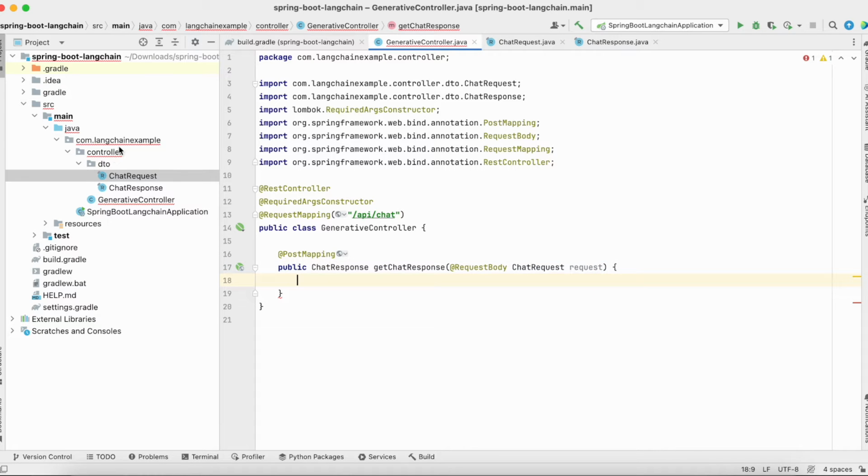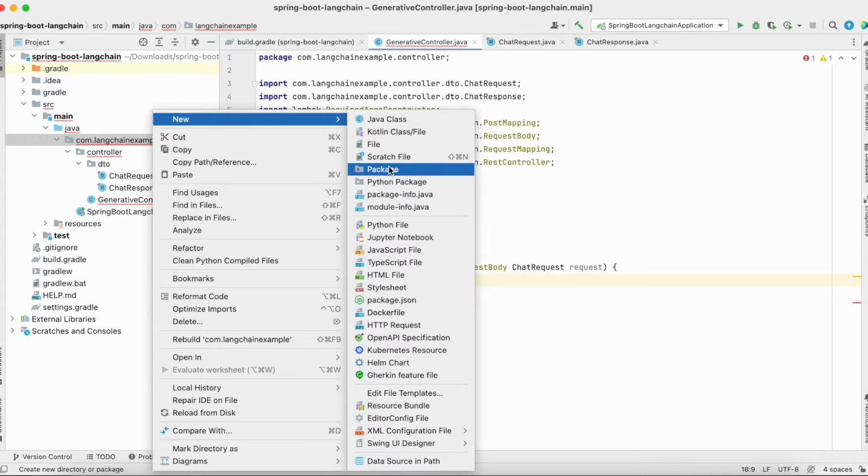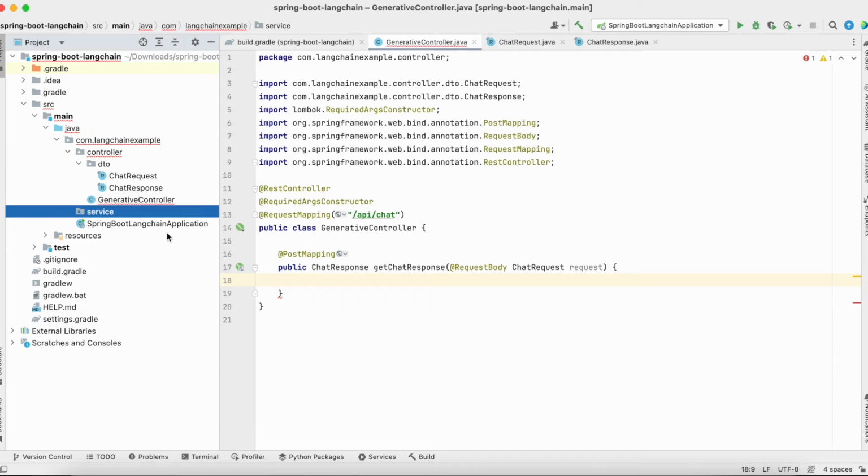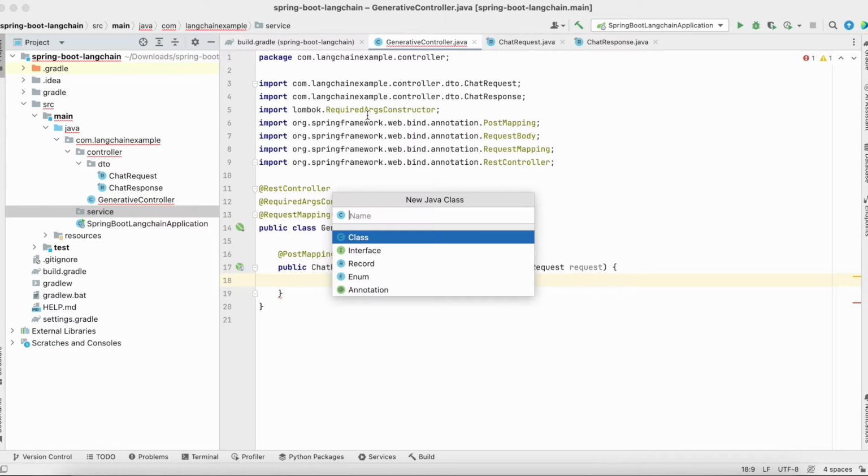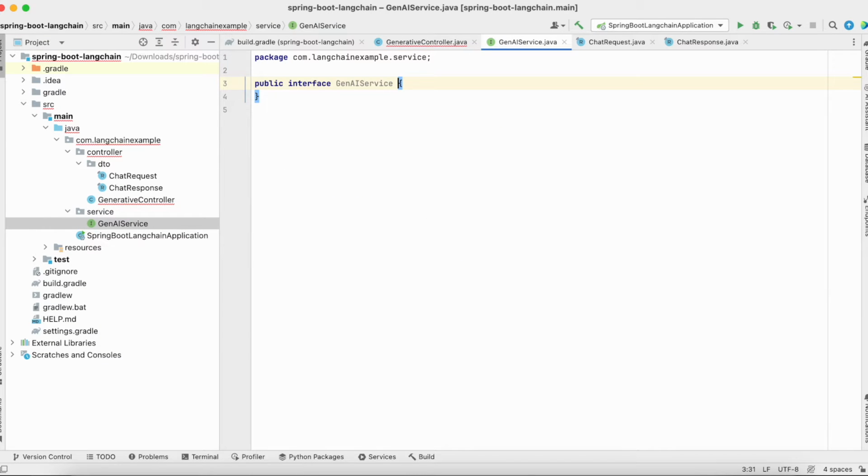And for this, we need some service. Let's create it. And let's call it, for example, GenAI service, since we are using generative AI to generate our completions for the questions.